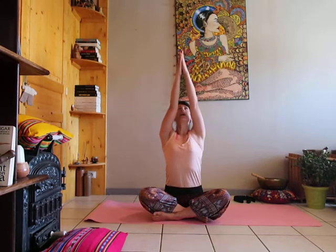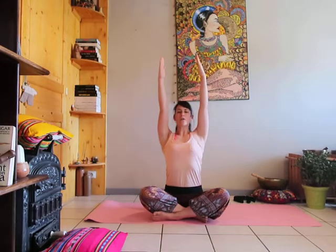And from here, we're gonna try to straighten your elbows completely. If you need to separate your hands to straighten completely your arms, separate your hands, but relax your shoulders down. So you create space in between your shoulders and your ear. This is really important to not give more pressure on the upper back. And slowly you engage your core muscle, firmly straighten your core muscle and lift your chest up and slowly look up. But shoulders always down. And we stay here for 3 deep breaths.